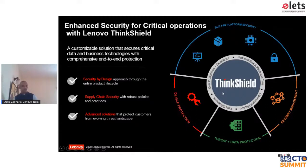Now, with this pandemic in place, we're hearing of a couple of more scenarios. Say a remote employee who decides to leave the organization, decides to walk away with a laptop, or he doesn't bring those machines back to IT. Or if there's a theft in a tier 2, tier 3 city, what do you do? How do you maintain the persistence and the control of the devices so that now you have the ability to assess what is the risk associated with that data on the machine? You have the ability to clean wipe the data, and you also have the ability to neutralize that machine in a totally unworkable condition.